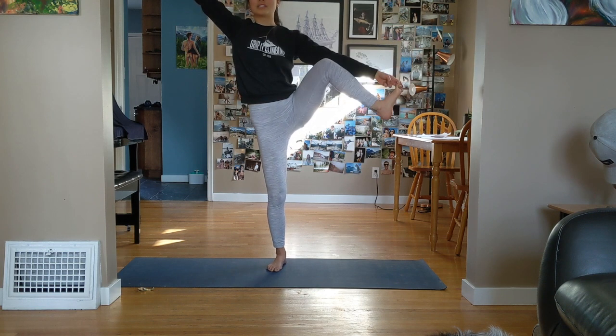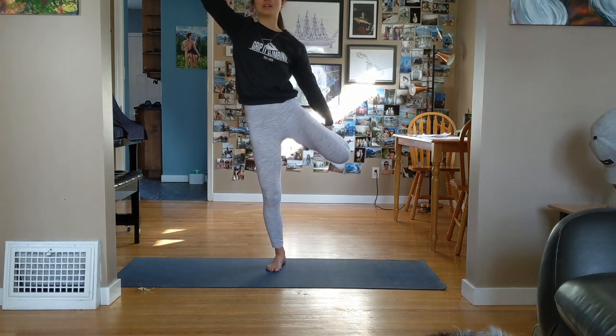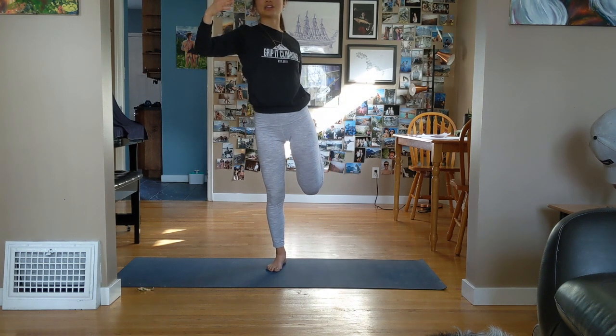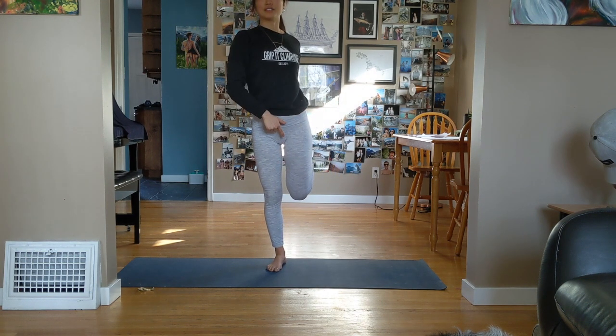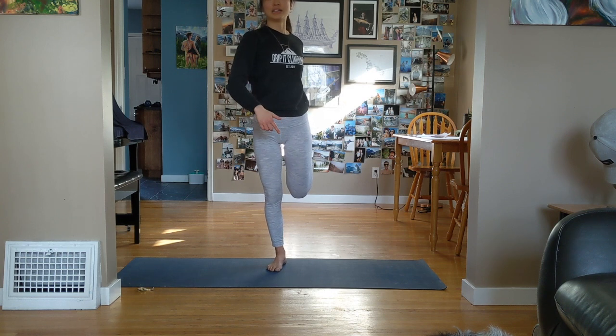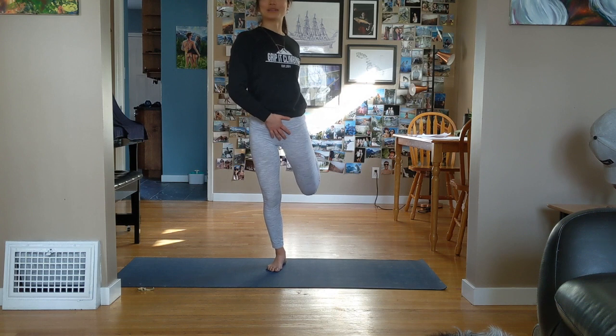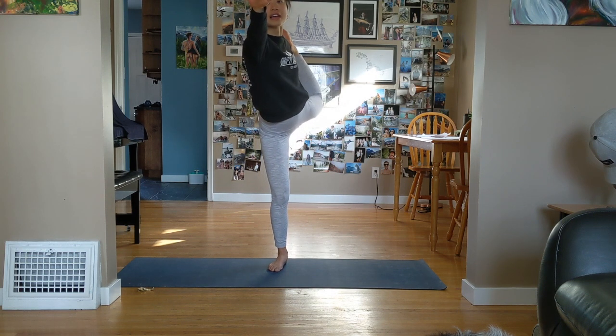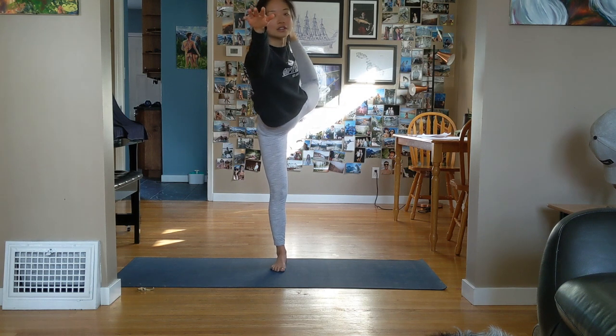From here, transitioning to dancer's pose. So flipping the grip so that it's on the inside edge of your left foot. Now you stay here if you like this stretch already, or you can begin to kick your left foot back as you tilt your right hand forward.